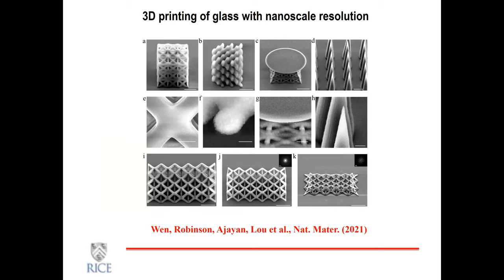So this is an example recently published on silica, again using this photopolymerization approach. In printing, you can get very, very small features. So the question really is, can you perhaps print carbon materials also that are to scale, so that you can actually start to see the behavior that's been predicted for nanoscale carbon?